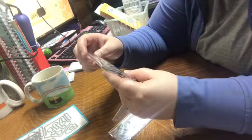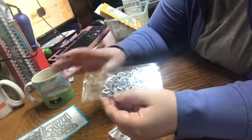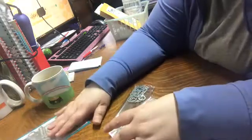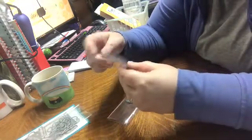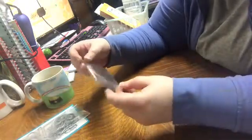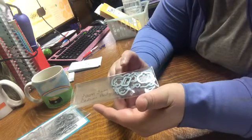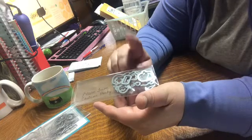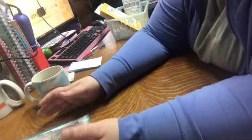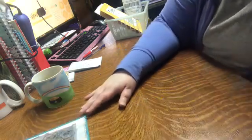Frosty Fairy Friends, which, if you watched my videos from before vacation, is a set that I've recently acquired, so I just scored the die set secondhand. Gleeful Gardens, same thing. I recently acquired the stamps, so here are the dies. And the Lawn Fawn Costume Party, which is the Halloween set from last year. I don't think I have the stamp set to go with that, but again, at those prices, it had been on my wish list. I figured I would just go ahead and do it. So pretty excited about these finds.